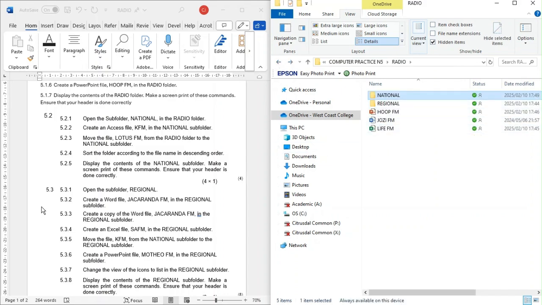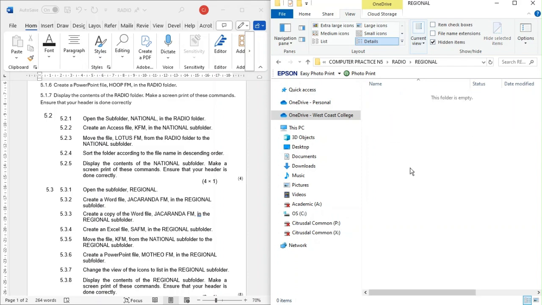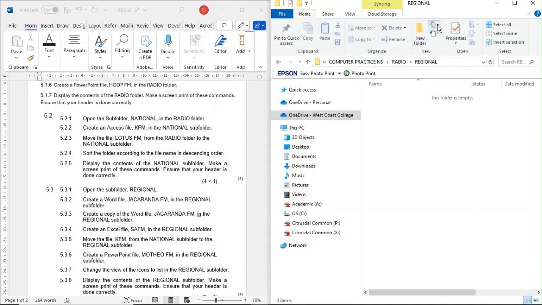Now we're at 5.3. They say we need to go to the regional subfolder. We need to create a Word file, Jacaranda FM, in the regional folder. We just go to home, go into new item, Microsoft Word document, and the name is Jacaranda FM.